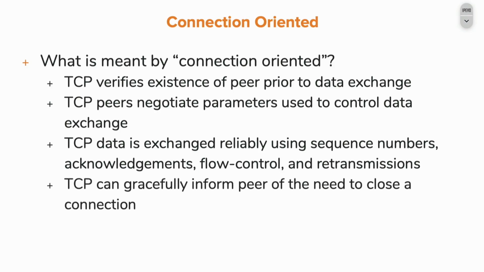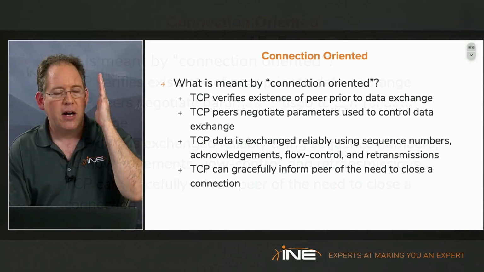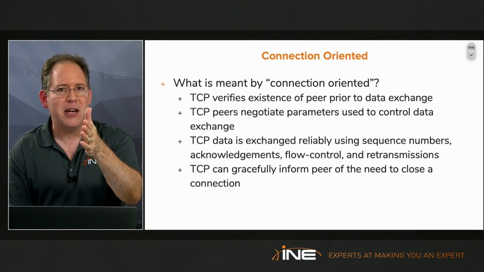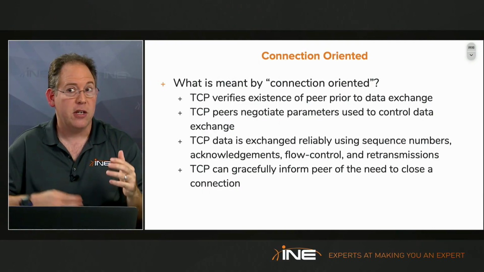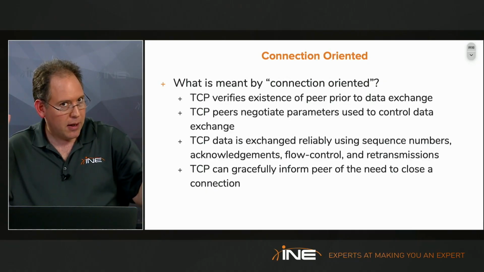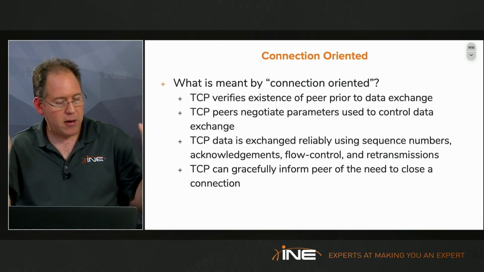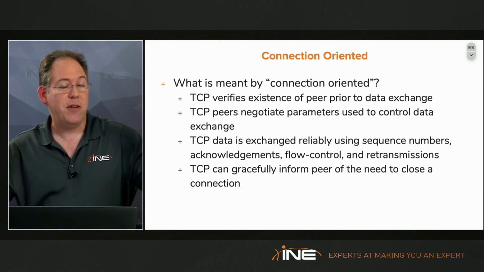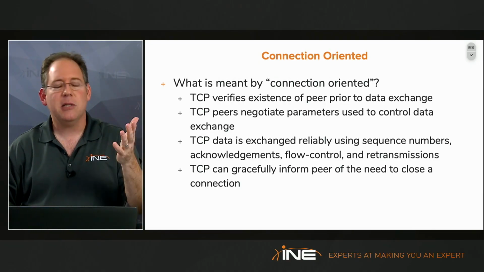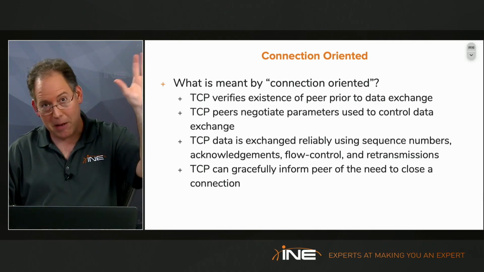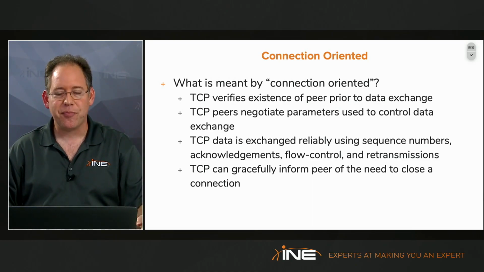And TCP can gracefully inform a peer of the need to close a connection. You see, if I sent you a string of UDP datagrams, bam, bam, bam, bam, bam, you'd be sitting there wondering, okay, is there more to come? Should I sit here and wait for more? UDP doesn't say, I'm done, I'm finished, and send you on your way. TCP does that. TCP says, finished, goodbye, I'm done with this.